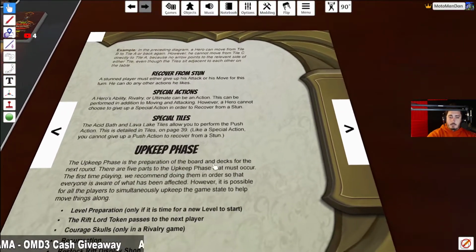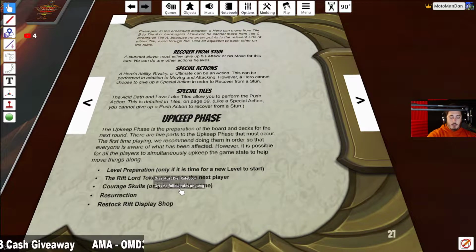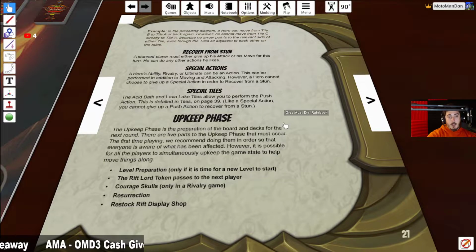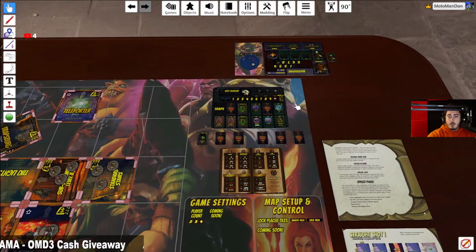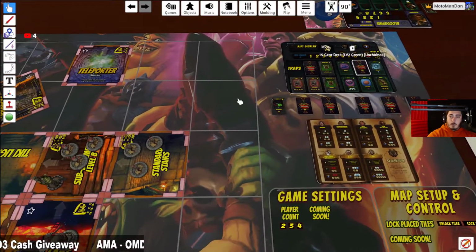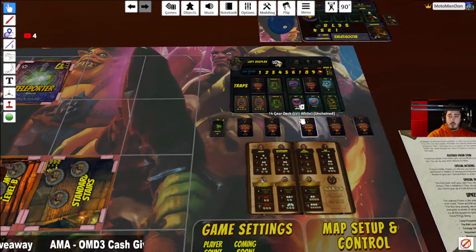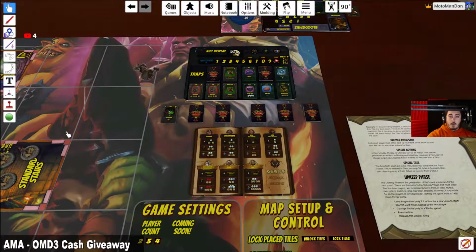Okay, then you have the Courage Skulls, which is only in a rival game. I've never played Rivalry, so I don't know much about it. You have Resurrection, where your heroes come back. This comes back at the end of every round. So if you're in wave 1, level 1, and your guy dies, first of all, you take 3 rift points, and second of all, when your guy dies, you chill over here until the end of the wave, and then at the upkeep you come back. Okay.